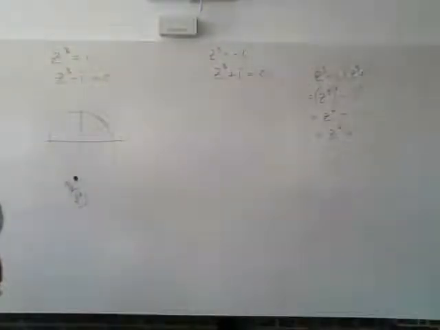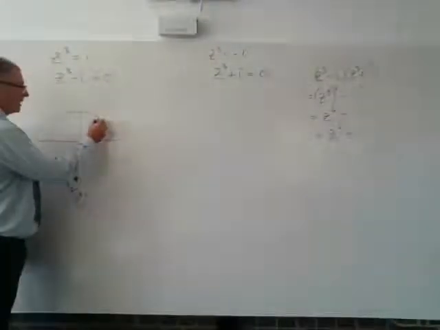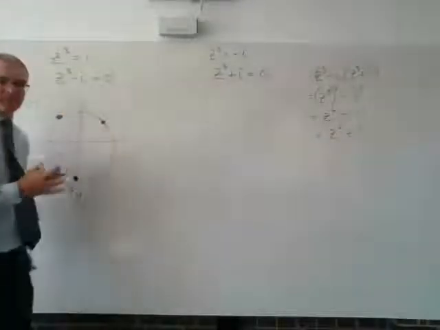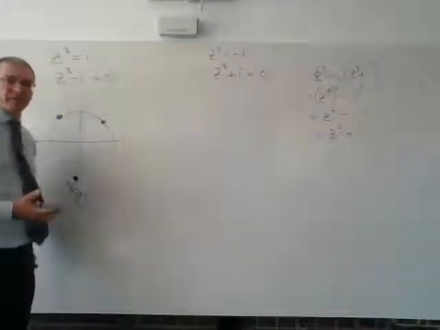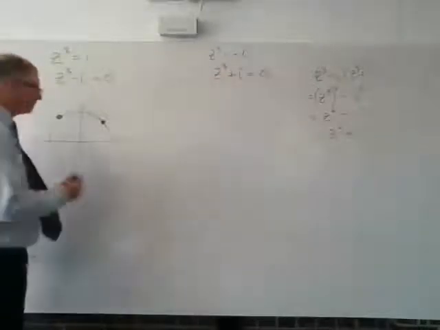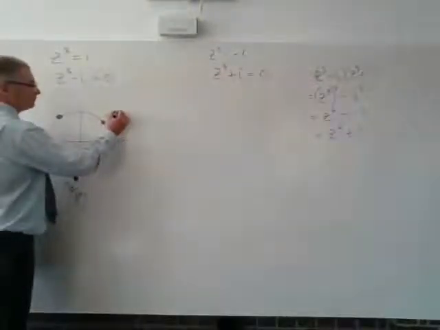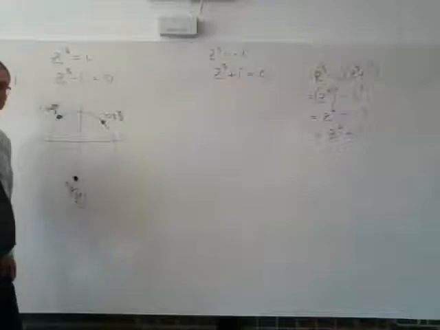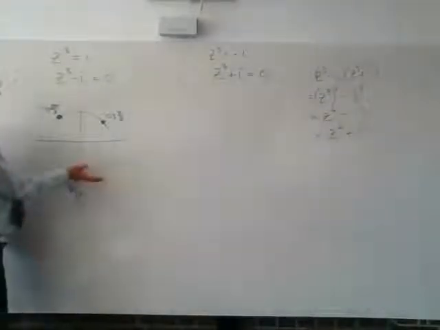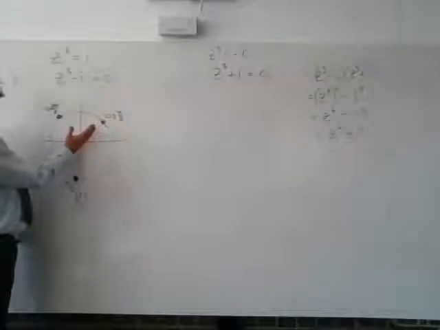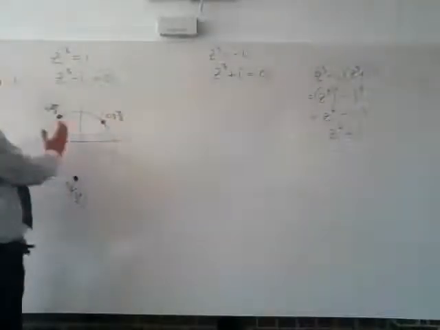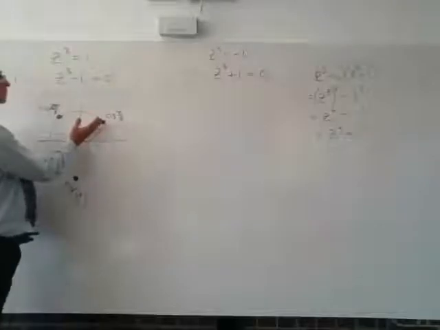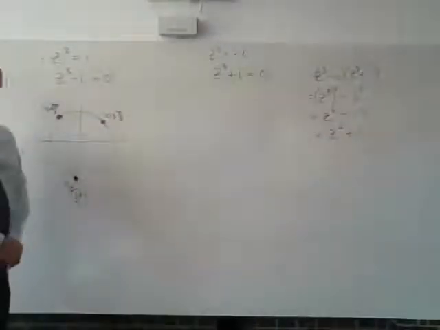Okay, that being a solution, the other two have to be here and here for the reasons we explained before about symmetry, about them being evenly spaced around the complex plane at 2 pi on 3. So this will be cis of pi on 3, and this will be cis of 2 pi on 3. Is that correct? Does that give us 2 pi on 3 in this direction and 2 pi on 3 in this direction? And are these separated by 2 pi on 3? That's the first thing to ask.